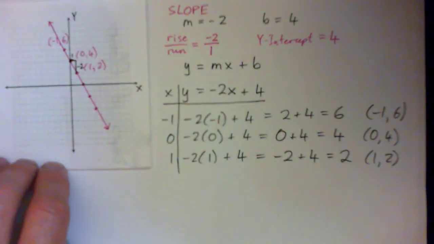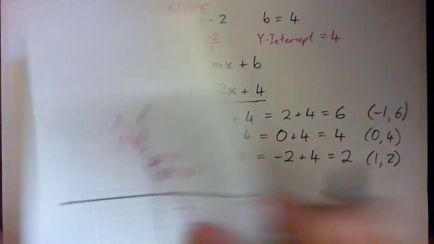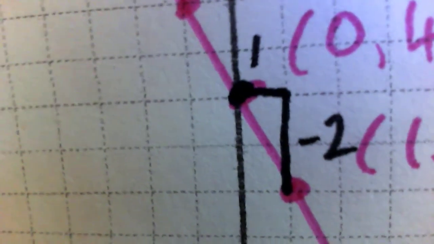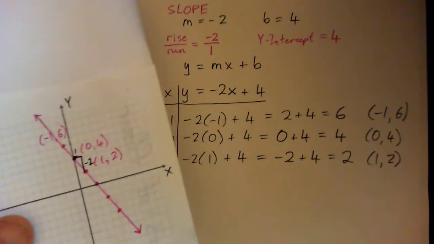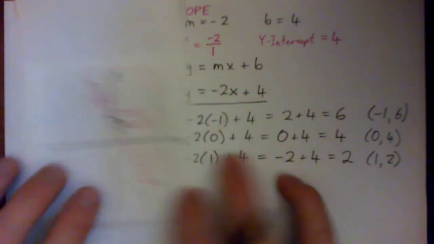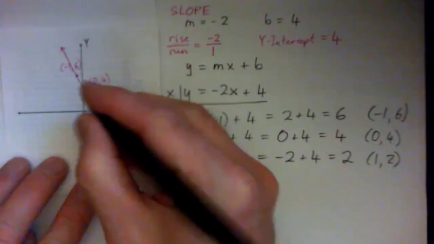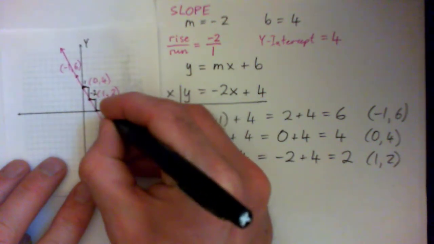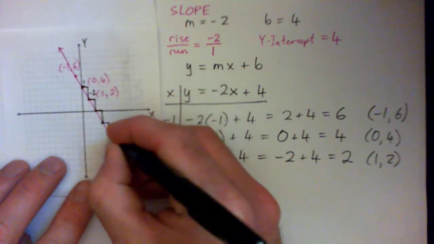So we're going to run across 1 and rise negative 2. So go over 1 and down 2. Let me just put that up. The camera. So bad. But let me just put that real up close to the camera. If you can all see that we went over 1 and down 2. Can you all see that? Yeah. Over 1, down 2. And in fact. In fact. If we go over 1, down 2. Over 1, down 2. Over 1, down 2. We get these stairs. The rise over the runs.